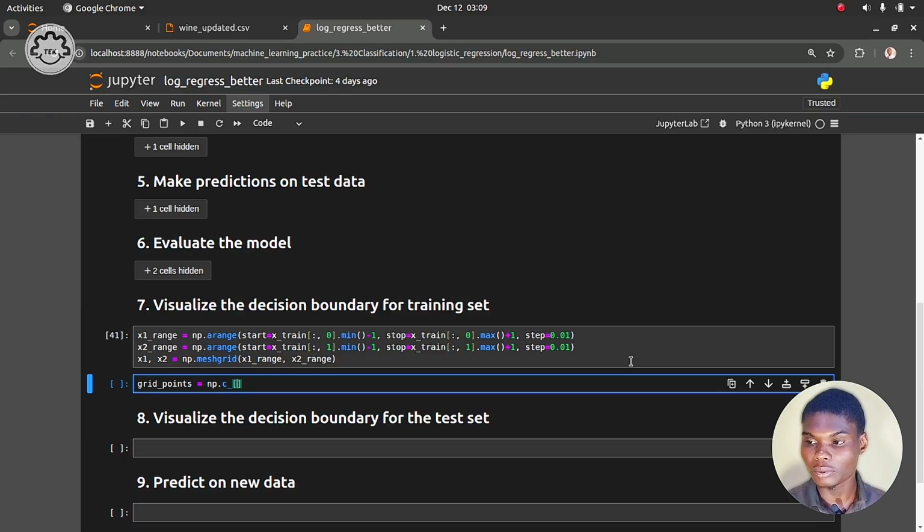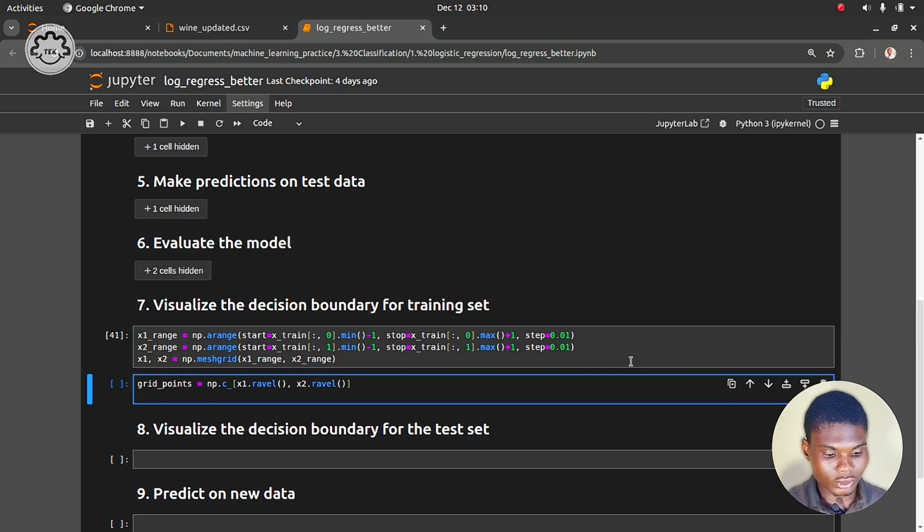So x1.ravel, we're going to flatten it so that we avoid shape warning, and x2.ravel. Then grid_predict equals the logistic regression object's predict, whatever the values in grid points.